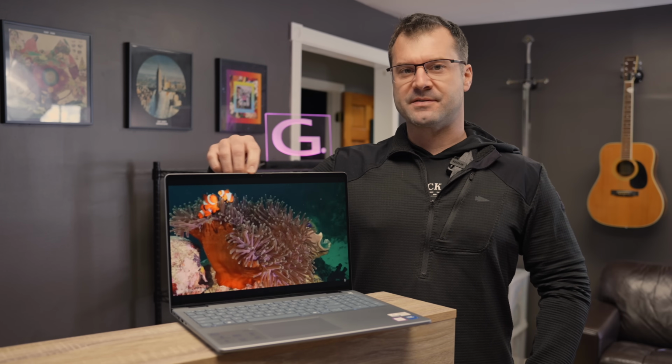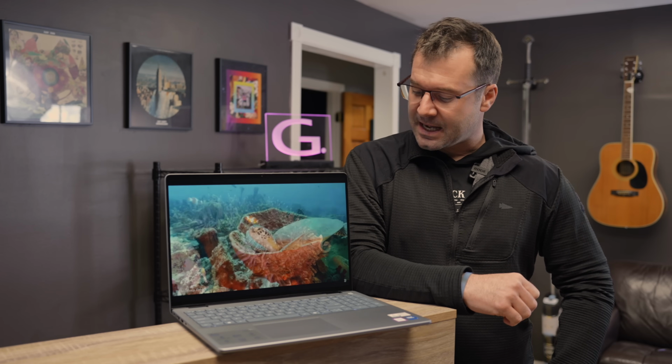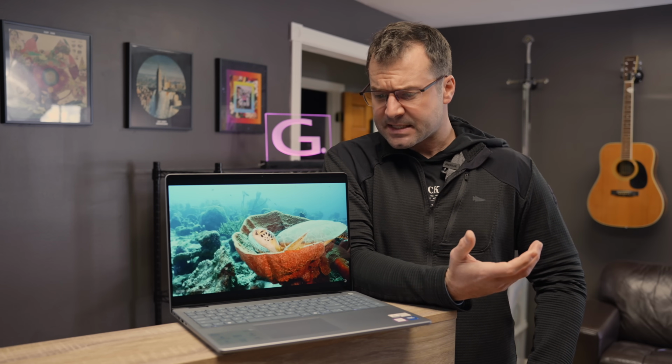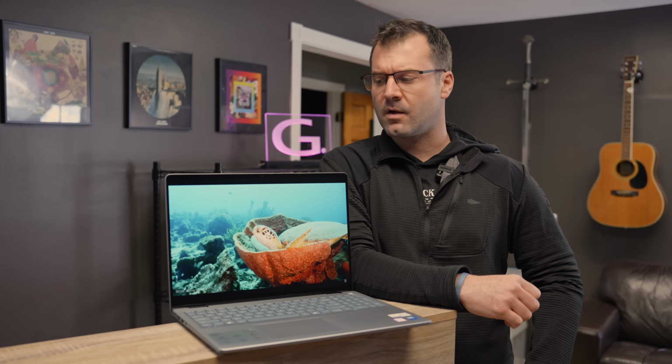Camera at the top with a little privacy shutter in case you want to dance around naked and not have an OnlyFans page. This is the quality you can expect out of the Dell Inspiron 16 webcam. As you can see, it's pretty sharp and clear and should do a good job with productivity tasks. And all this to say, the camera quality on it is decent. Not the best in class, but it's certainly not too bad. We'll get the office tasks done and all that kind of stuff.